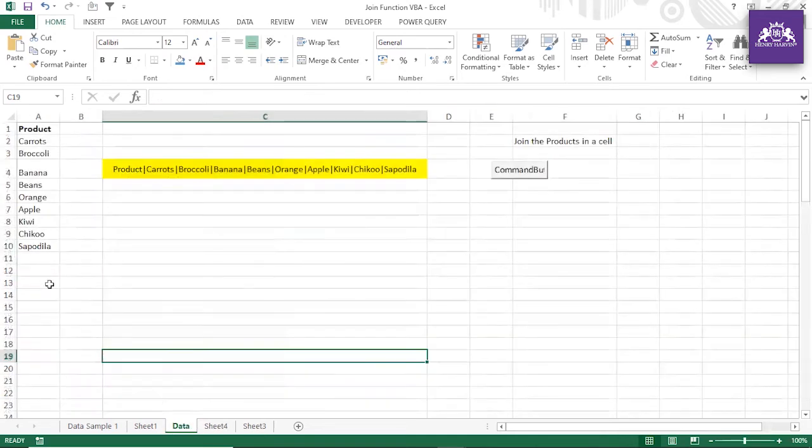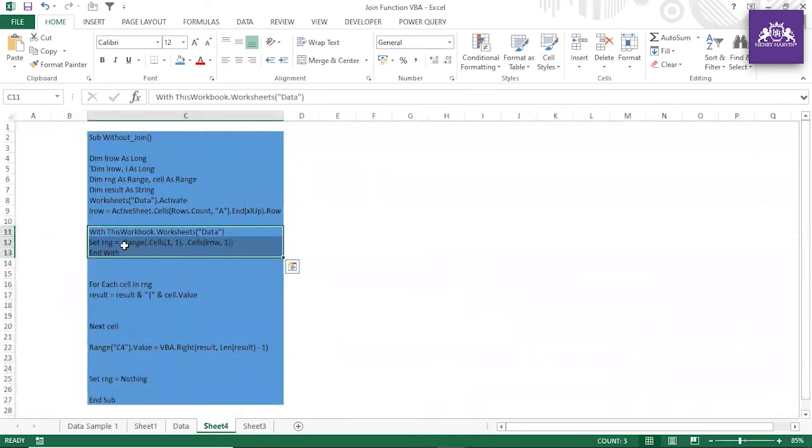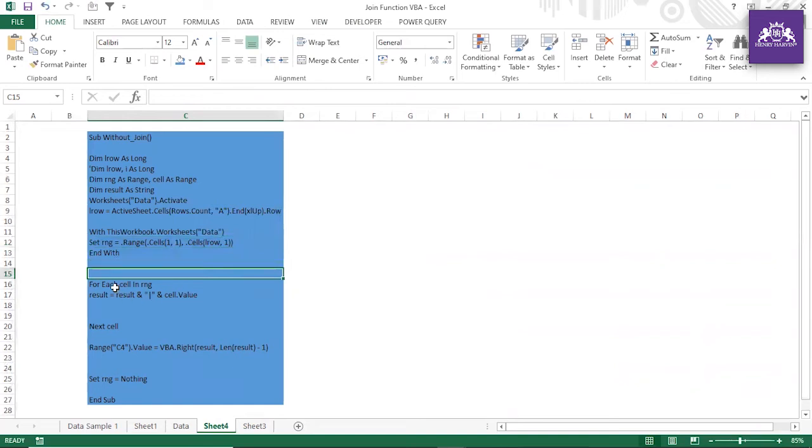Whatever we add over there, if we have the range dynamic, that will cover the last row. Of course the data is kept in column 1, and we know that our range starts with 1, so that's why we have put 1, and this is the last row. All right, and now we are looping through all the cells of this particular range.